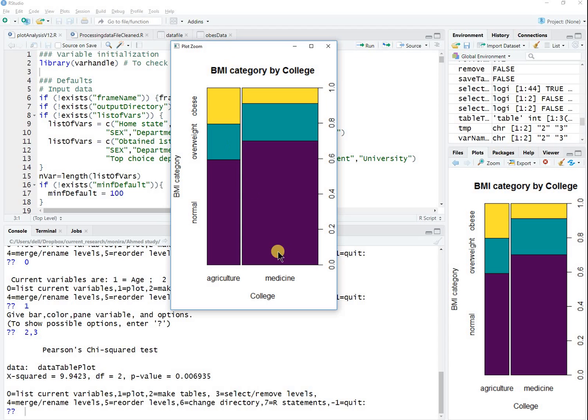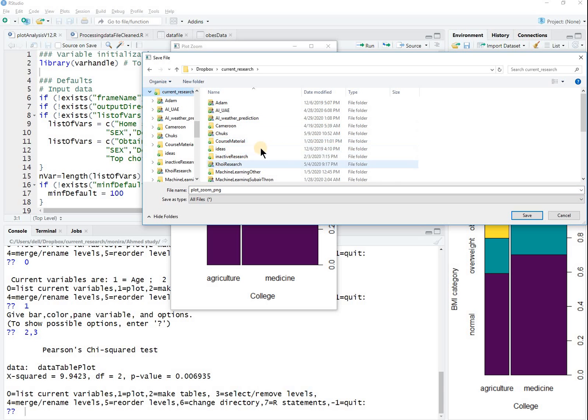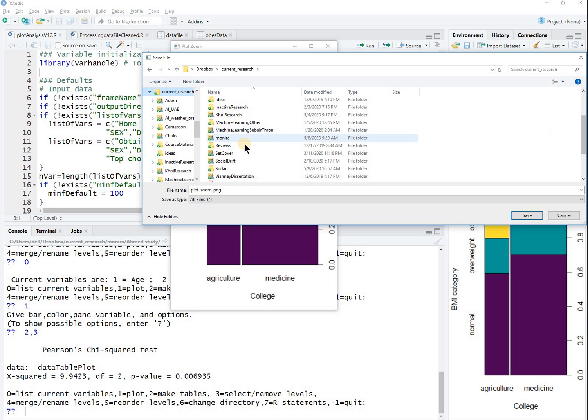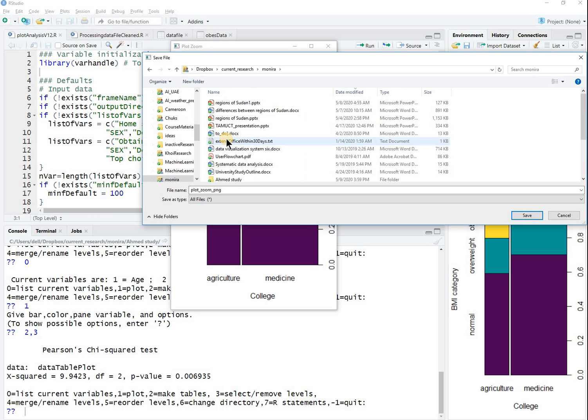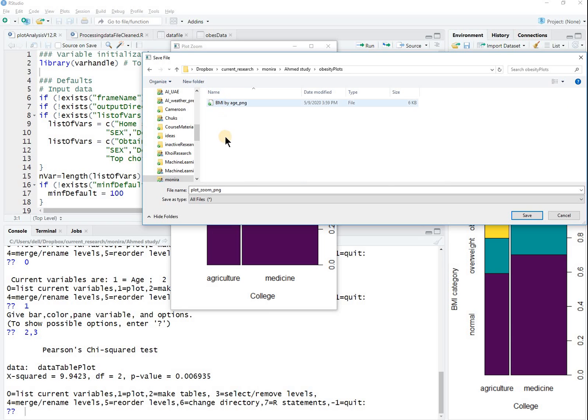It's always better to, well, this is a good size. Okay, so let's save this here. And then again, we want to put it in the same place. You can decide where you want to put these. But after you make them, you should put them in this folder.